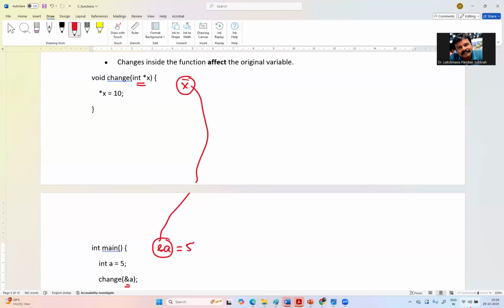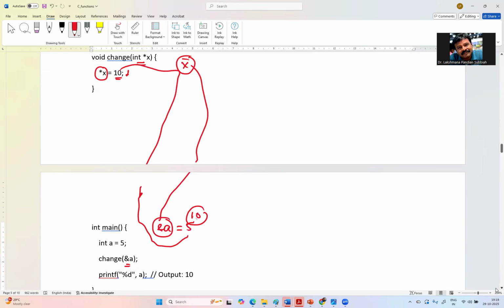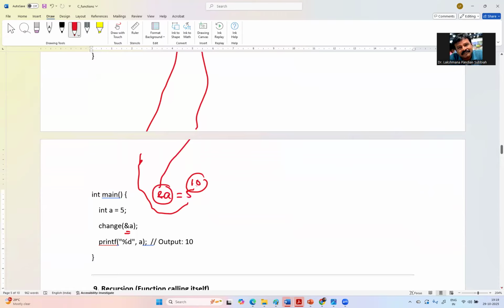Then here we are changing that value with the indirection operator. Now this 10 is going to pass on to that address, right? Then we are getting that value changed here instead of the 5, right? So now we are printing that the A value should be 10 because of call by reference. So it refers to the original variable and then it will change the variable. So A equal to 5. Now we are passing the address of that A. Now the function will process on the original location. Then we are changing that one to 10. Now the 5 is overwritten by that 10. Now we are printing A and we are getting 10.